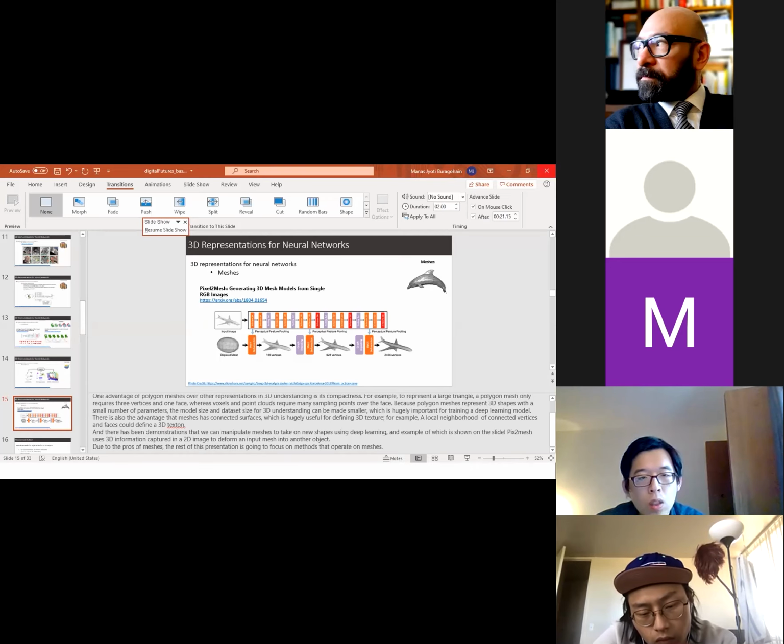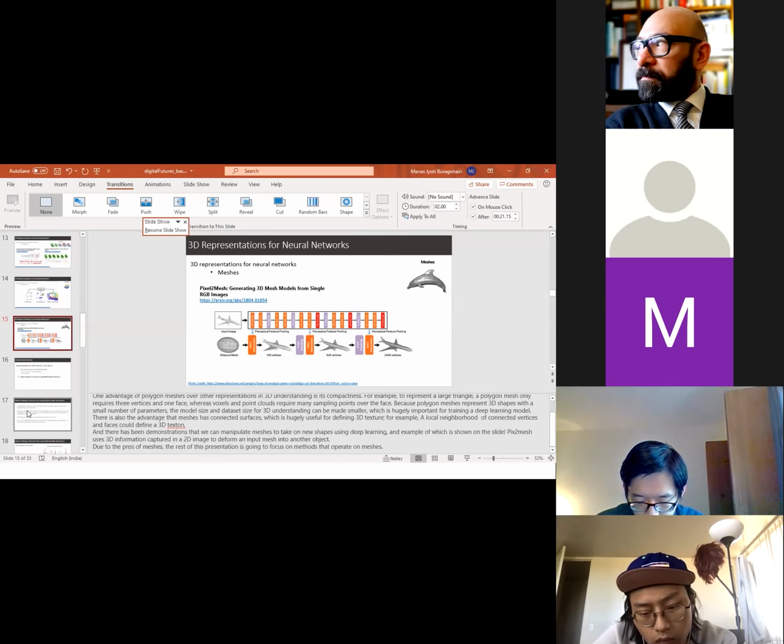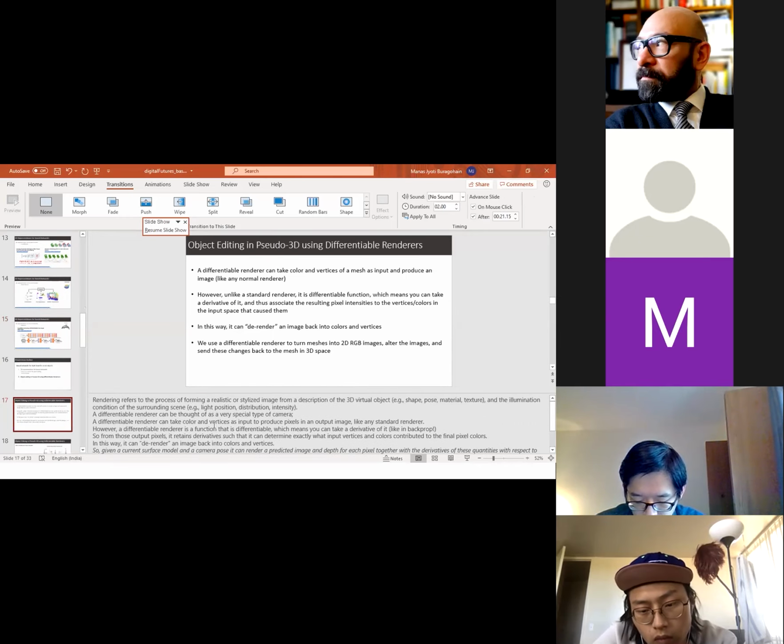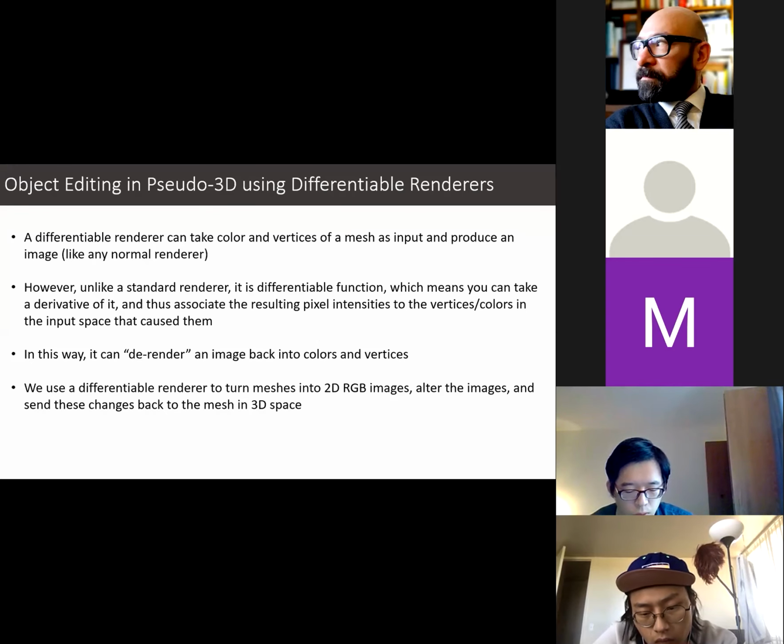Rendering refers to the formation of a realistic or stylized image from a description of 3D virtual objects.